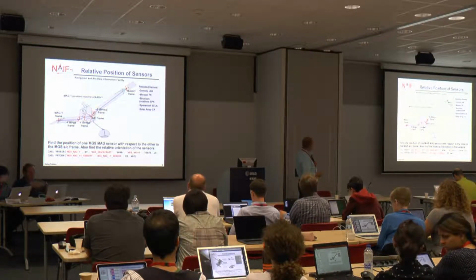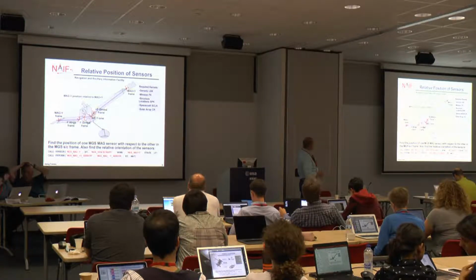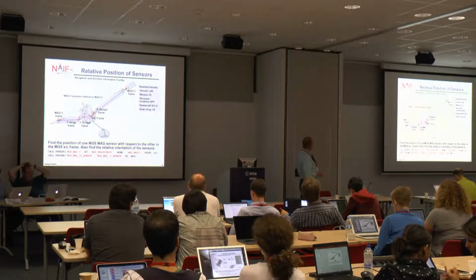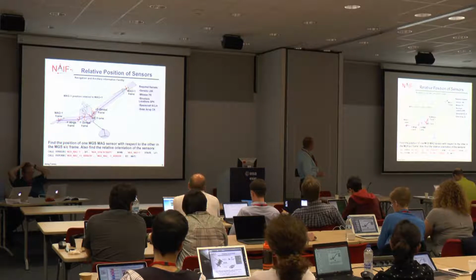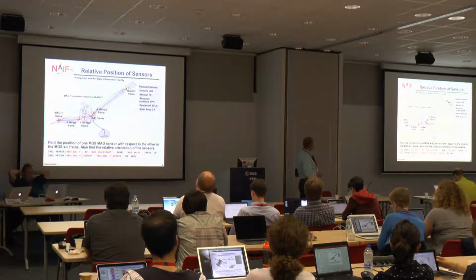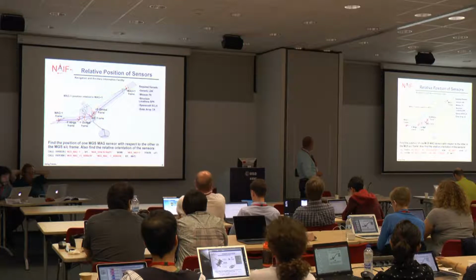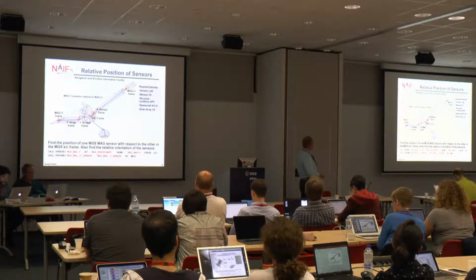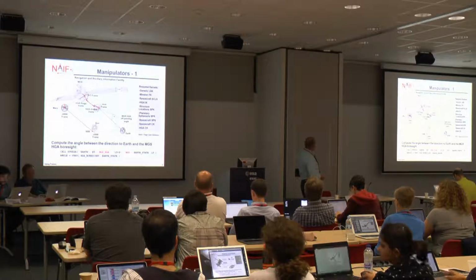To compute locations, there was a location structure SPK, which provided fixed offsets between various points within the spacecraft bus, to the first gimbal, to the second gimbal, and then to the magnetometer. Each has a fixed offset and is specified in a specific frame. So behind the scenes, SPICE was able to compute each of these vectors in the corresponding frame first, then rotate them all to the common frame, and then do the addition to compute this green vector. So again, it was just 2 calls if all the data is available. Fairly straightforward and simple.